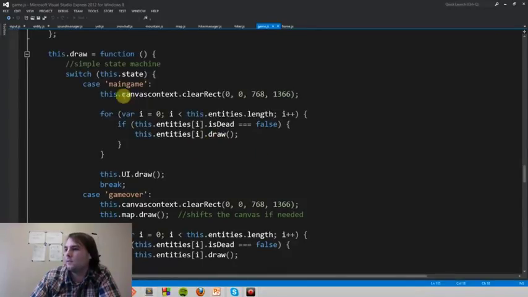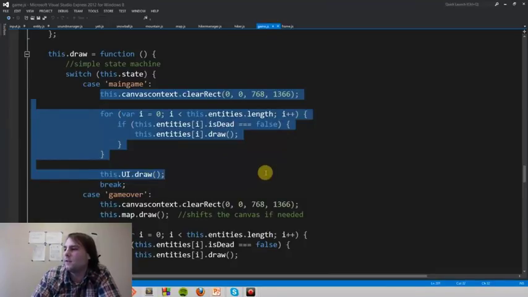So this is our main game here, so kind of just focus on this. I got to say before, it's really similar to the update loop. Essentially, first we need to clear the rect, which is clearing the canvas. That essentially just clears out any pixels from the last frame.